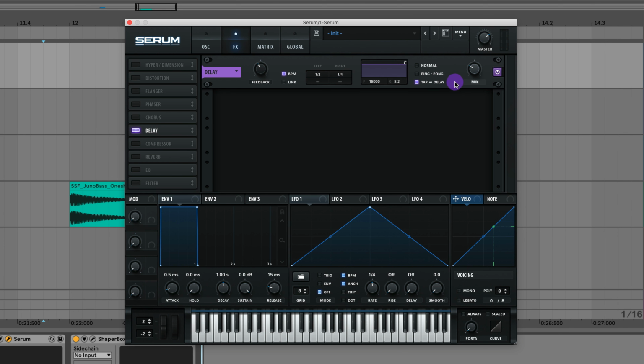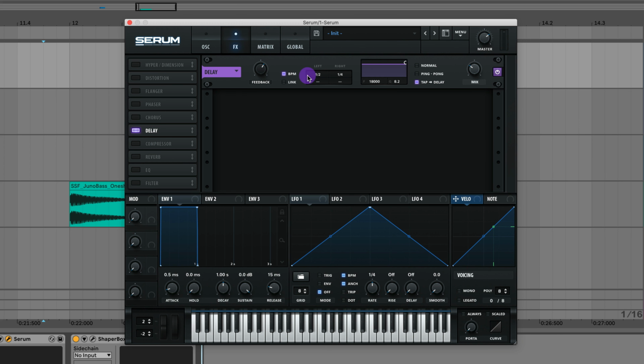Now this tap delay is a bit interesting. These are no longer going to be left and right. They're both going to be center delays, but this left one is going to delay once. And then after this delays once at a half, then this right side will be triggered and it will delay at a 1/4 according to this feedback.